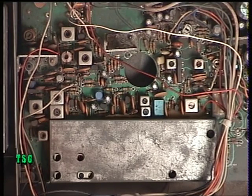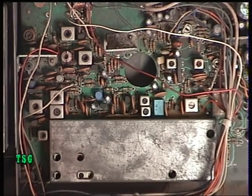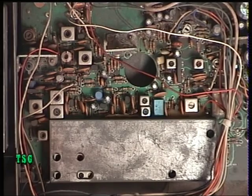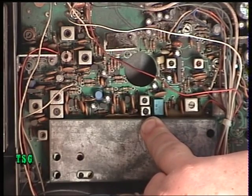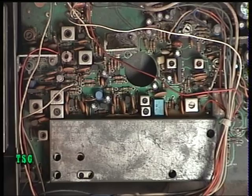I'm convinced they used surplus stock of these chips, because anyone normal would have used the Sanyo LC7137 or the Toshiba TC9119. But there you are - the Tsuruga knew best. Seeing as this works, we don't have to delve too deeply into it. I don't want to end up putting the transmit off frequency and ending up with the receive off frequency, so I'll be checking that with a marker oscillator. I need to find out whether coil L13 puts the whole thing on frequency or whether the receive is done separately with L10.